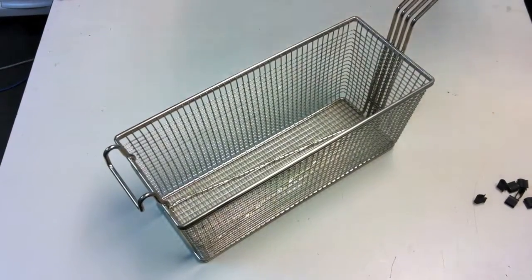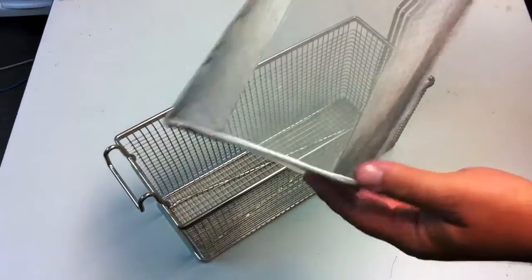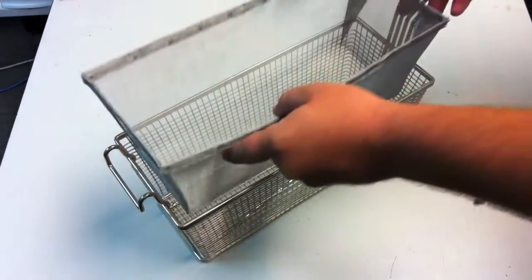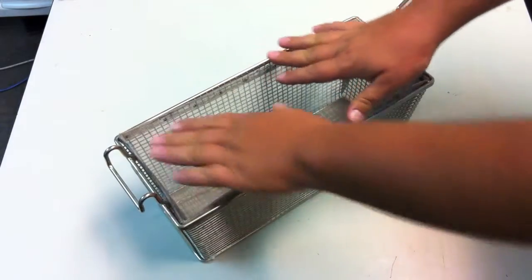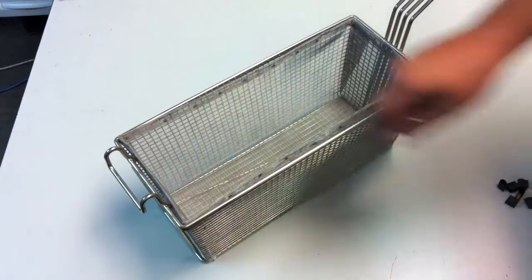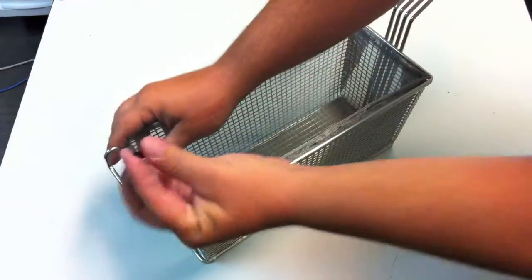Alright, so what we're going to show you here today is how to install your Basket Buddy into your fryer basket. The Basket Buddy comes with 7 clips, so all we need to do is place them in the proper positions. You're going to do one up here on the front of the basket.